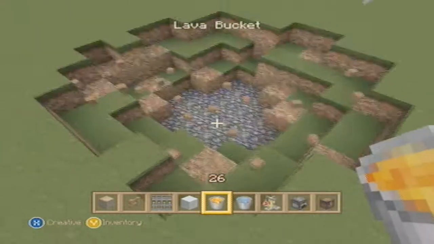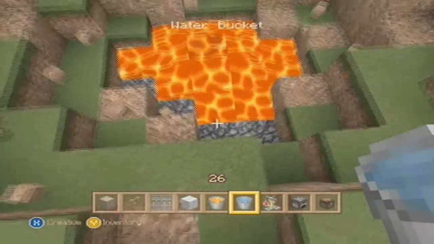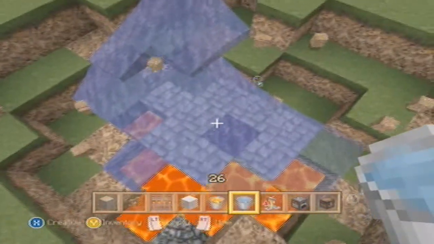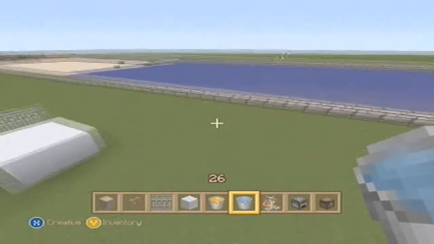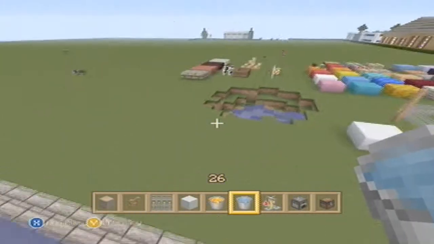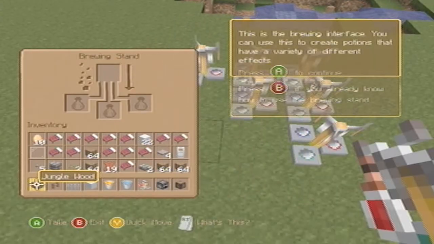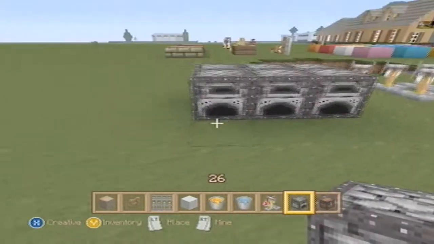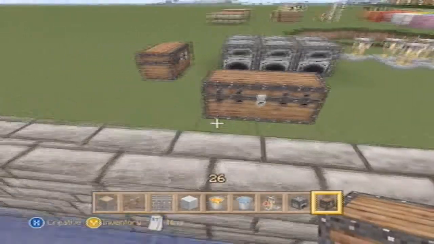Let's put some lava in here. Lava looks cool. Let's put some water running down. Yeah, so we can actually look at the water. Water looks nice, I ain't gonna lie. I love the water. Here go brewing stands. Looks pretty nice. Oh, I didn't want to do that. Furnaces look great. Chest. That looks pretty tight.